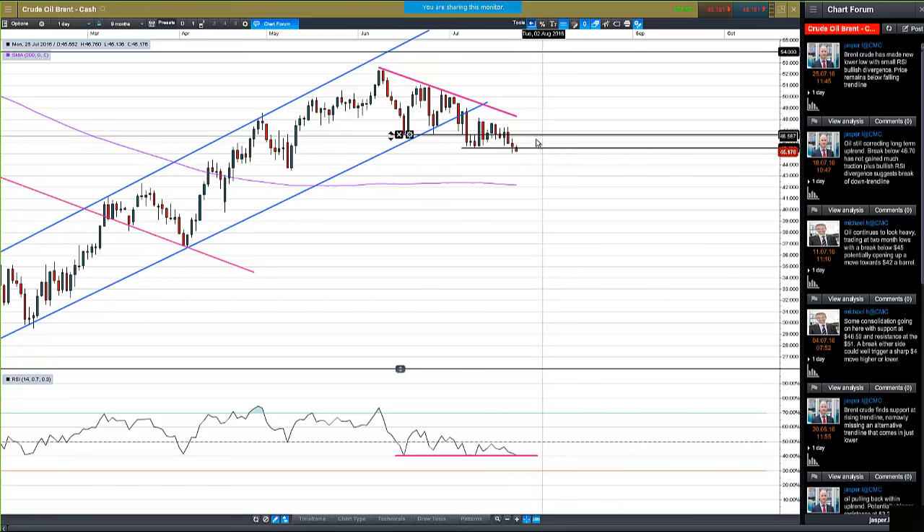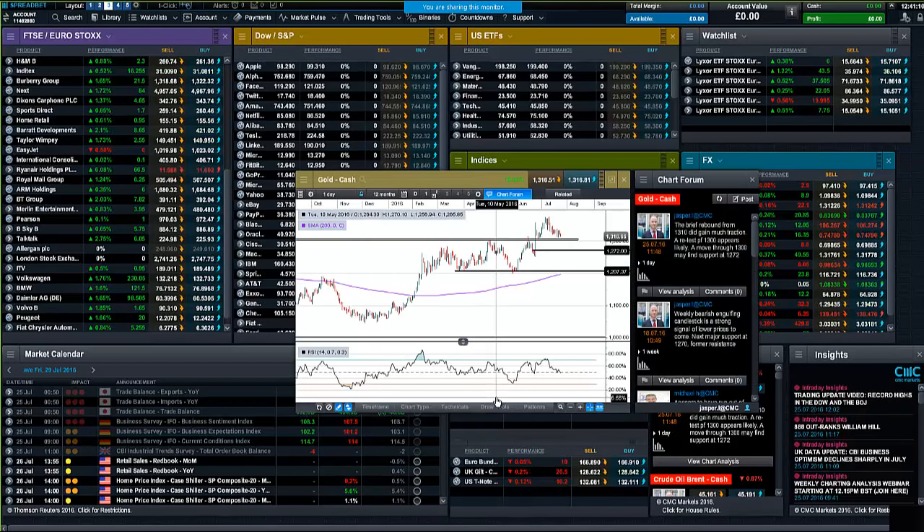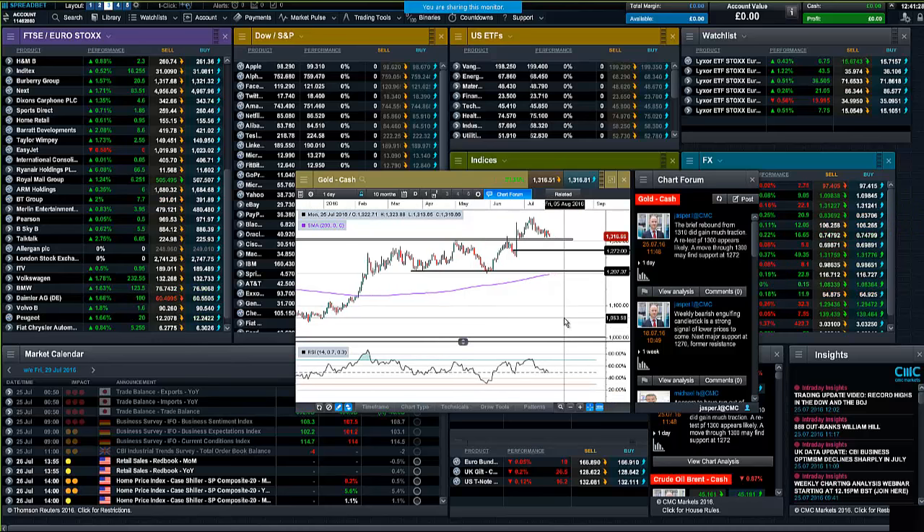Short term the trend is down in oil and there are no signs yet that the market's about to turn around. The best confirmation on this chart would be a break above this downward-sloping trend line to tell you you're on the right side of the trend — of course you can buy lower and get it right, but you'd be buying into a trend reversal before it happens. The other big one is gold — gold is a big mover around the Fed meeting. If you're looking for something to trade on the Fed day, gold is a key one to watch. We also have our specific Federal Reserve webinar coming up.